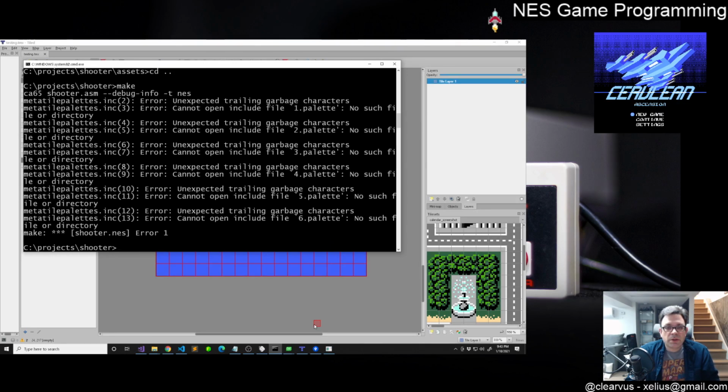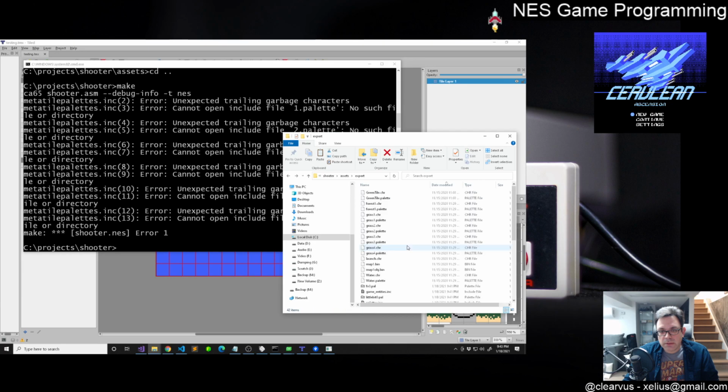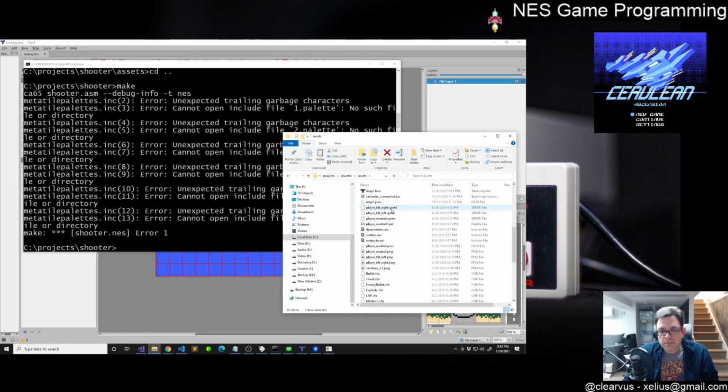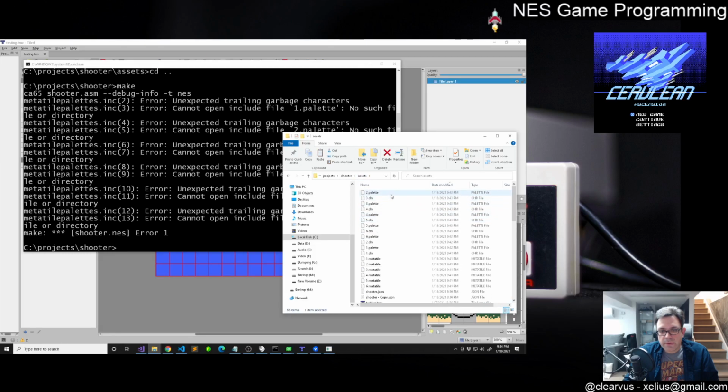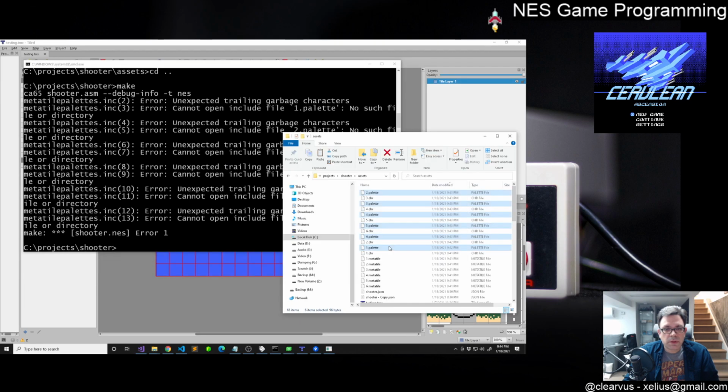Unexpected garbage characters, which is one.palette. I think probably we're going to be missing all of the palettes, and maybe the character files. That's a simple thing to fix because we can just tell it to generate it in the right folder next time.